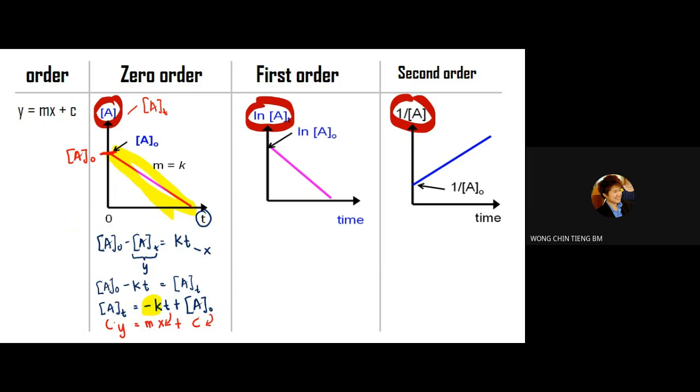Nampak tak? Bila kamu susun balik equation tu, kamu sebenarnya dapat negative K. Realize that? So when you get it as a negative K, line Y equals to mx, naik atas macam ni, ataupun turun ke bawah. Turun ke bawah sebab negatif, betul? So yang ni naik atas. Rasa-rasa, kamu akan dapat KT atau negatif KT. Yang ni?